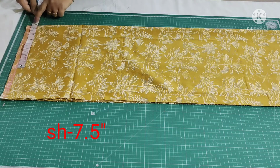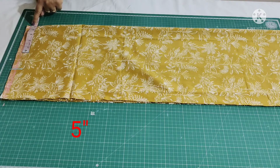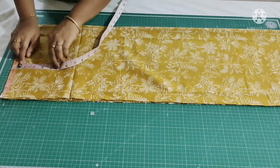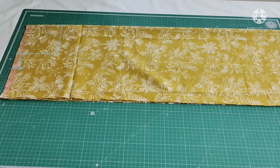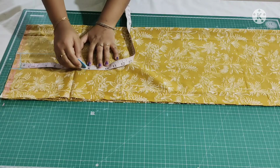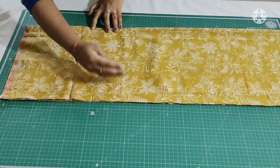Now, in my measurement, shoulder is 15 inch divided by 2 is 7.5 inch, so mark 7.5 inch. And neck width point is 5 inch. Since it's a boat neck kurti, I am marking 5 inch as neck width. Mark half inch down for shoulder slope. Then join this with the neck width point. From this point, mark 7.5 inch as armhole depth. So join these points.